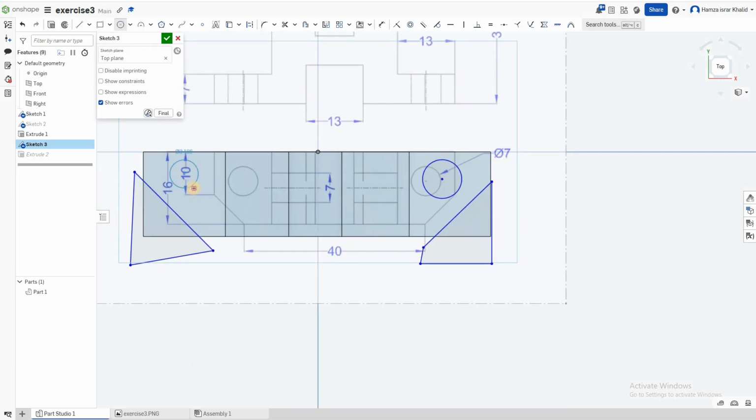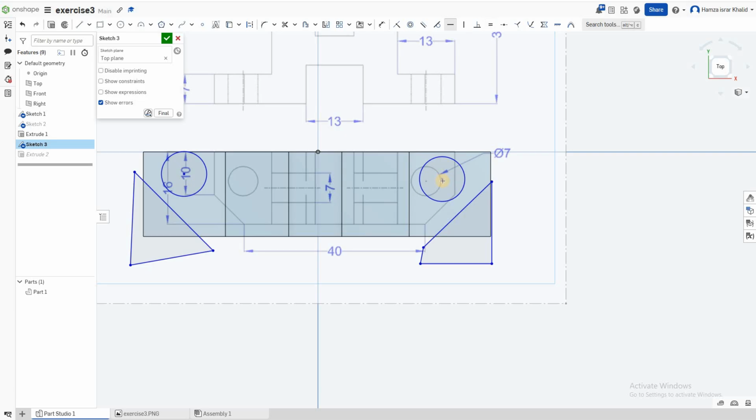So these are two circles. If I want to make them equal, I'm just going to click on this circle and this circle, and you can see the changes. Okay, we have the same size circle.